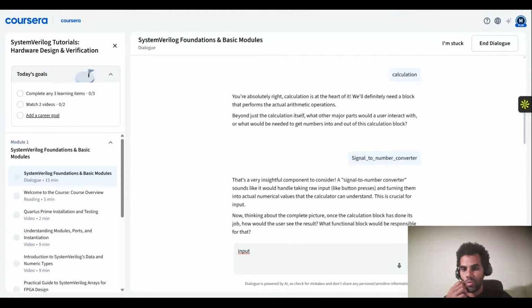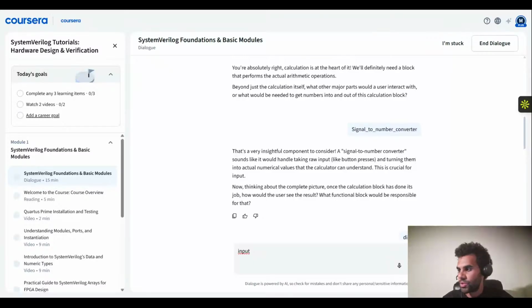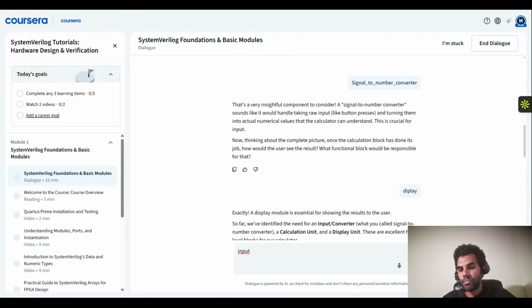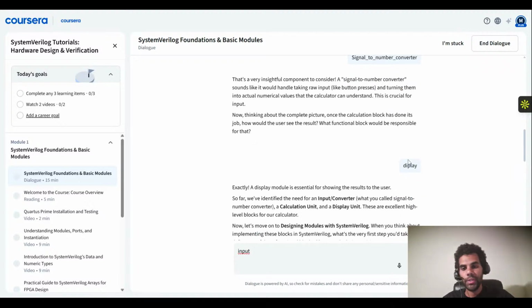I can imagine a calculator has buttons. The user presses buttons to write 3 or 4 or 7 or 15. Then the logic has to detect that it is 15, so it's converting from signal into the ASCII number that represents the number itself. And at the end, after performing the calculations, it should make that display. All of that are mostly blocks that are at some point connected to each other.